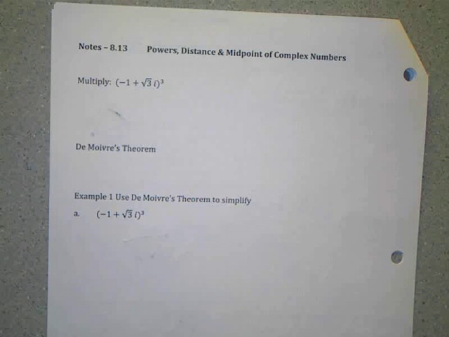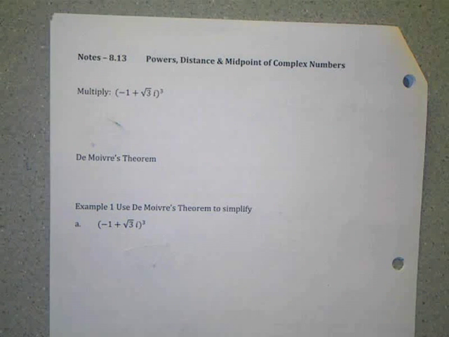All right, welcome to section 8.13. Today we've got three different items that we're going to be talking about. We're going to be talking about powers of complex numbers, how to find the distance of complex numbers, how far the complex numbers are apart from each other, and also how to calculate the midpoint, or the halfway point between two complex numbers. So our first thing we're going to do is we're going to start with our powers.